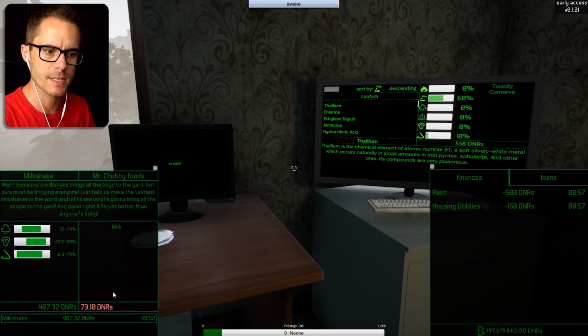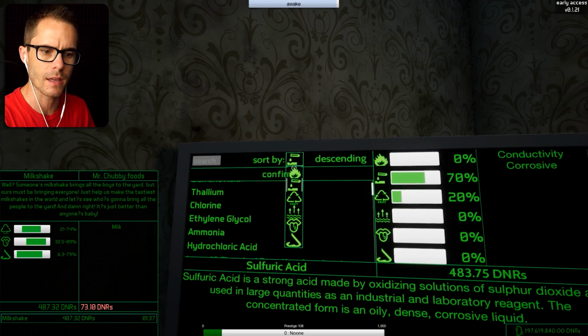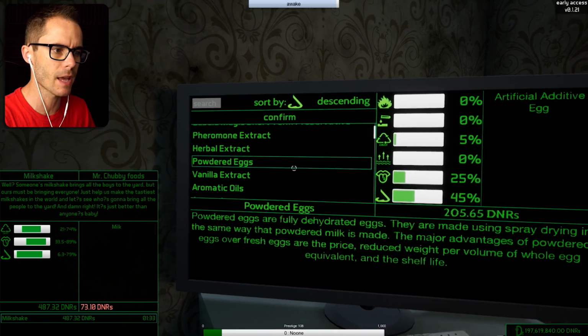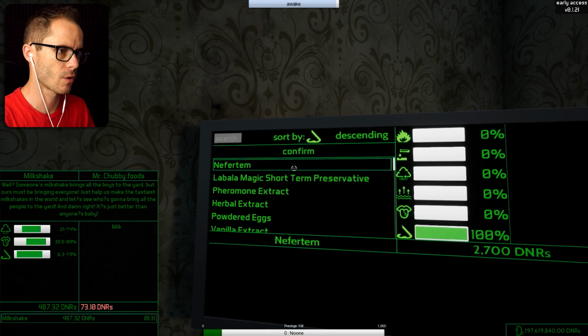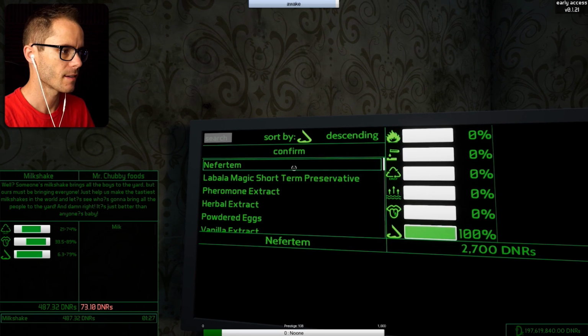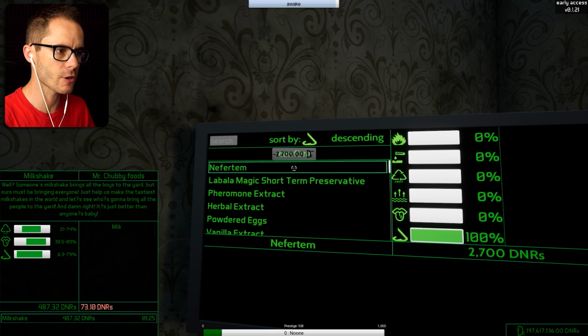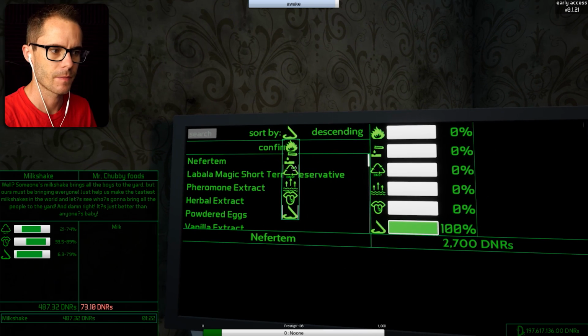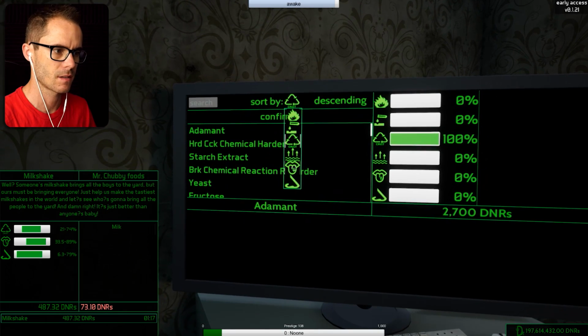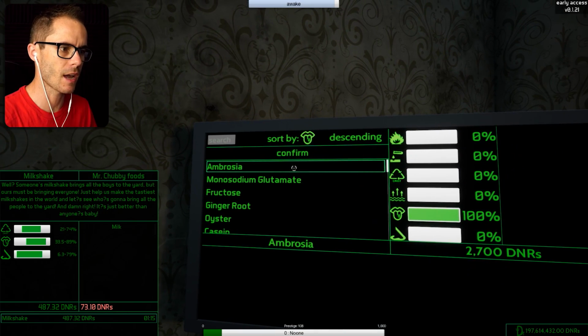Okay, let's bring this up because we need it. Mr. Chubby Foods, he's gonna love it. Okay, yeah, we could do this. It needs to have some good smells about it as well. So we might even go for the expensive smell. Look at that. Look at that! You could just go straight for the nose with this thing. Right in the nostrils. We're going for the expensive stuff today, guys. Expensive. We don't even care.